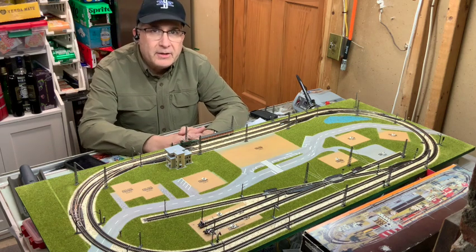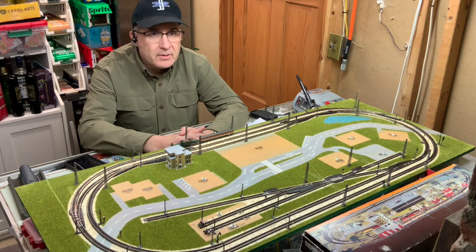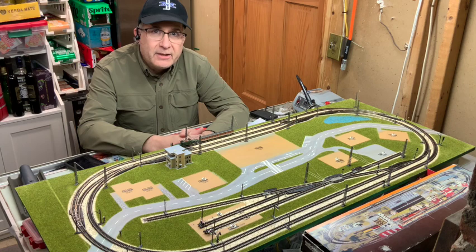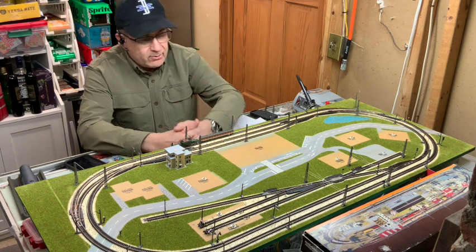These are the Märklin signals that are going to be used throughout this layout. And I'm going to go over some of the history and talk about what I've done so far and put a couple of signals on the layout.